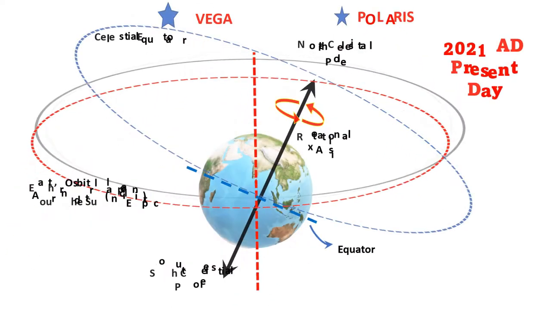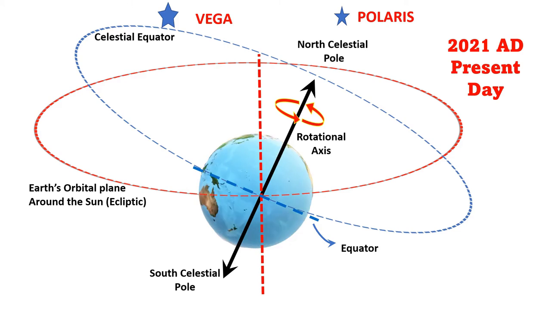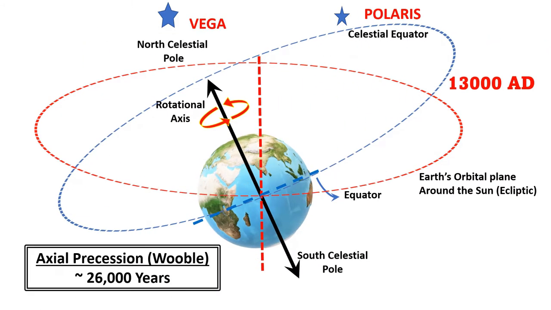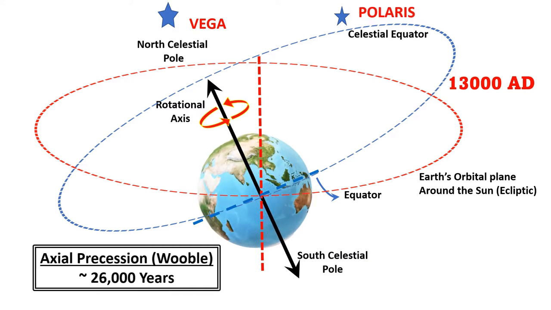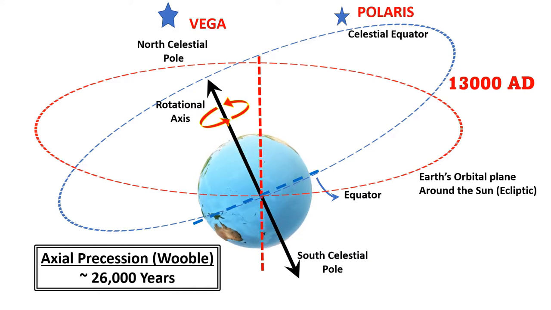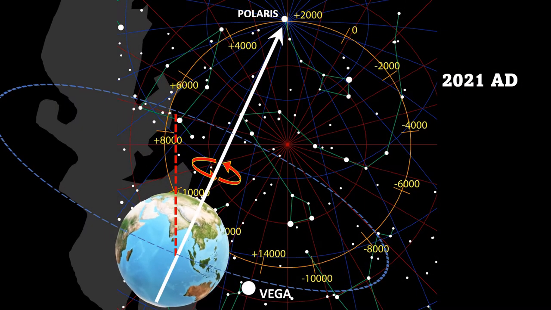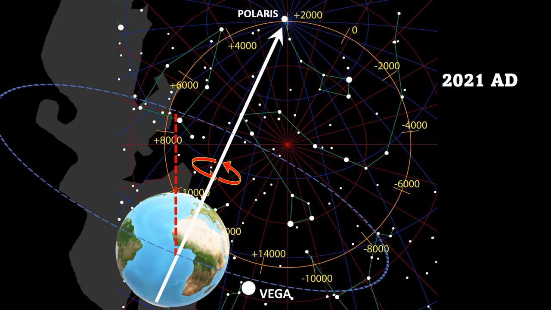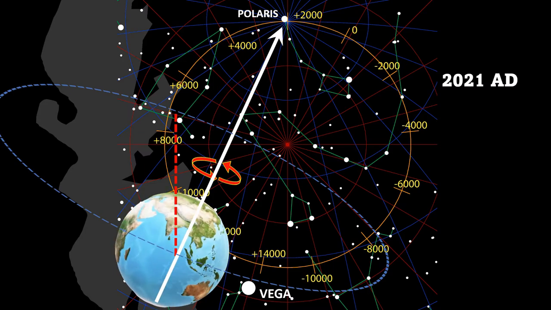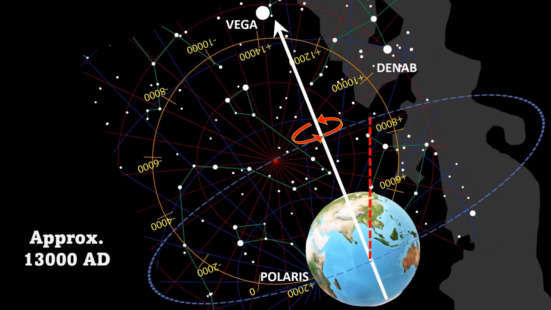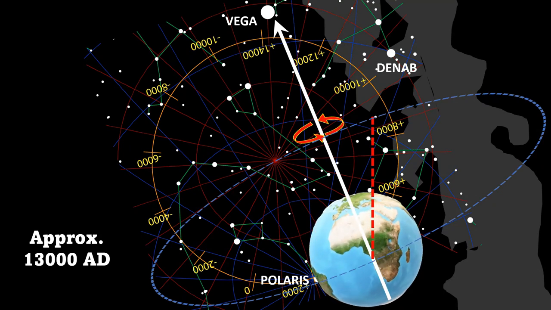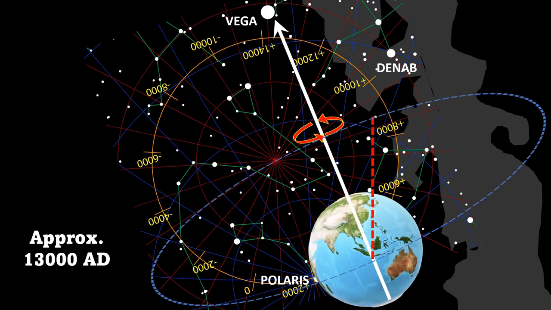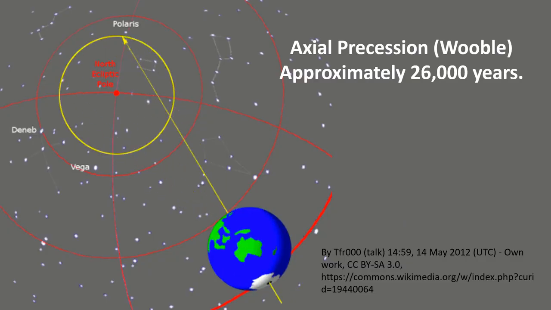You see, presently, the North Celestial Pole is directed towards Polaris or the present North Star. But by about 13,000 AD, our North Star is going to be Vega as our rotational axis points towards it. The direction to which the Earth's axis of rotation is pointed rotates in a circular motion and a complete cycle takes about 26,000 years. This is called Axial Precession or Ubal.